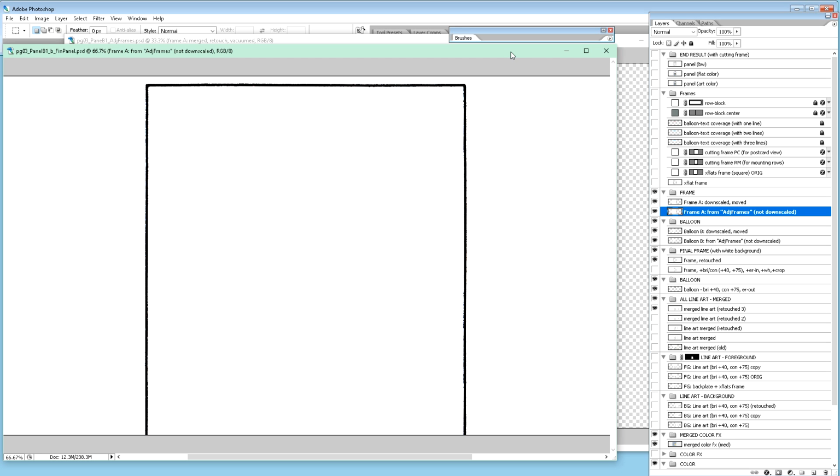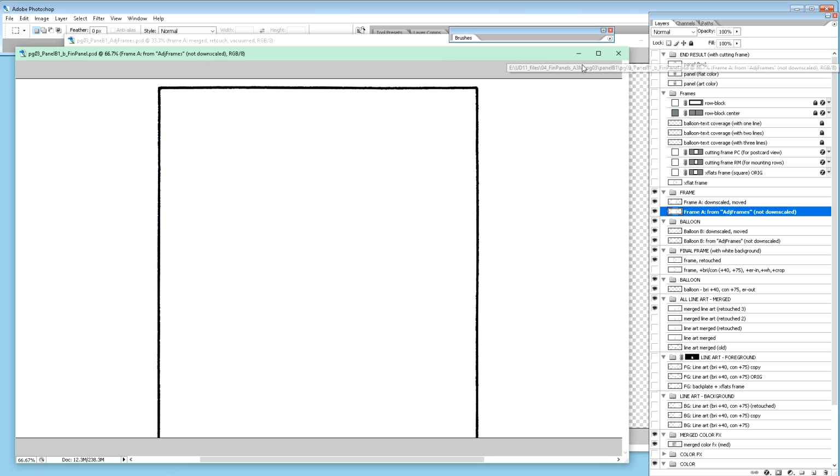Good. So now we're done with panel B1 in terms of adjusting the import of the frame and the new frame and the new balloon.